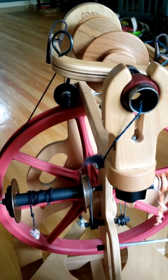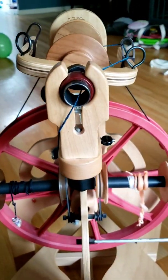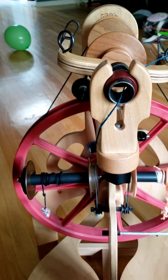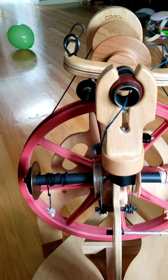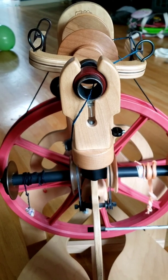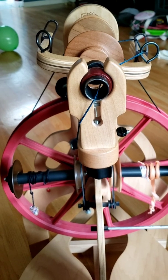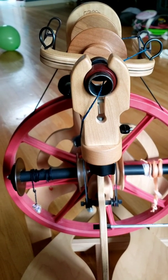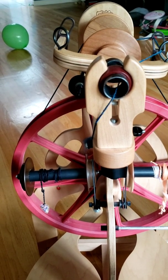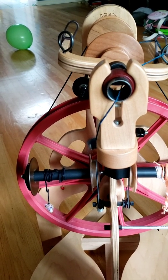The other thing I want to say about this wheel is that I bought it because it was advertised as a good starter wheel, right? I don't like that term very much because it implies that you will outgrow it, like a starter home. This is not a wheel that I have outgrown, at least not yet. I have been spinning for many, many years, and I still use this multiple times a week, even though I have other spinning wheels. That's how much I love it and depend on it. And I really find that this is a powerful production wheel.